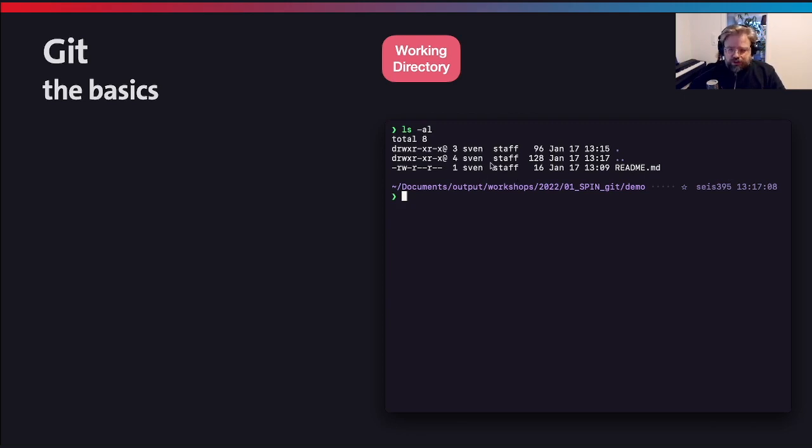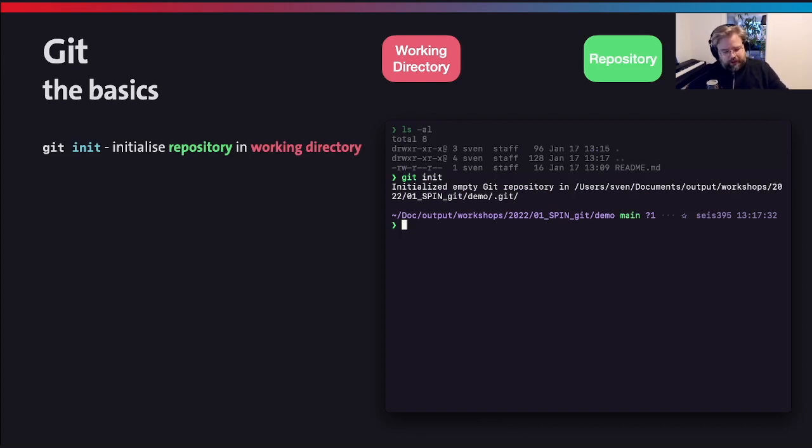And then all we do to start tracking what happens to this file is we type git init. And here on the left, I will always list the commands that we use. In the beginning, we actually go through the terminal and see the commands being used. Later on, I will just talk about the ideas that they represent. But when we just type git init, we get some feedback. We initialized an empty Git repository, so we now have the working directory, and we do have a repository, which is empty for the moment, and this was all created in .git.